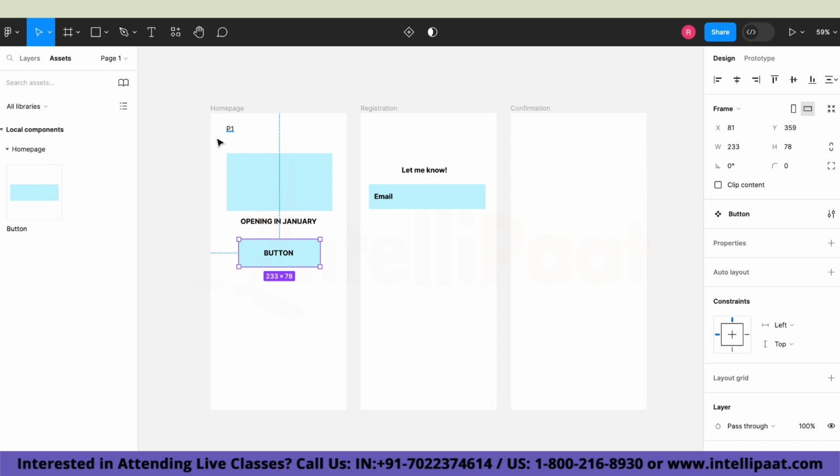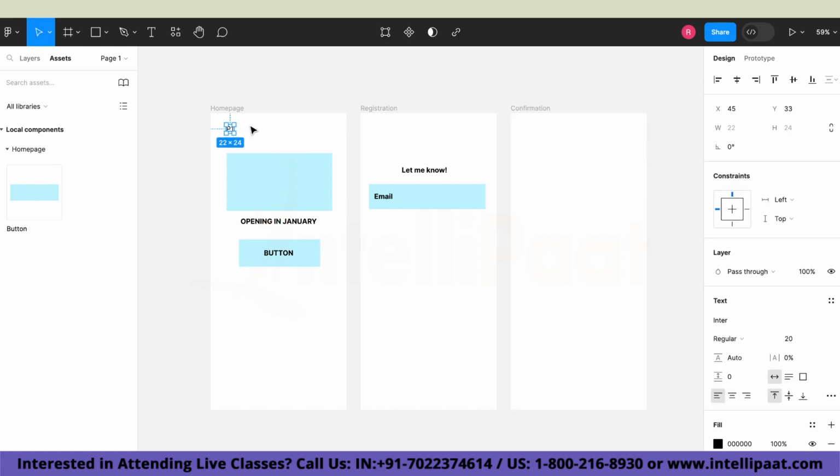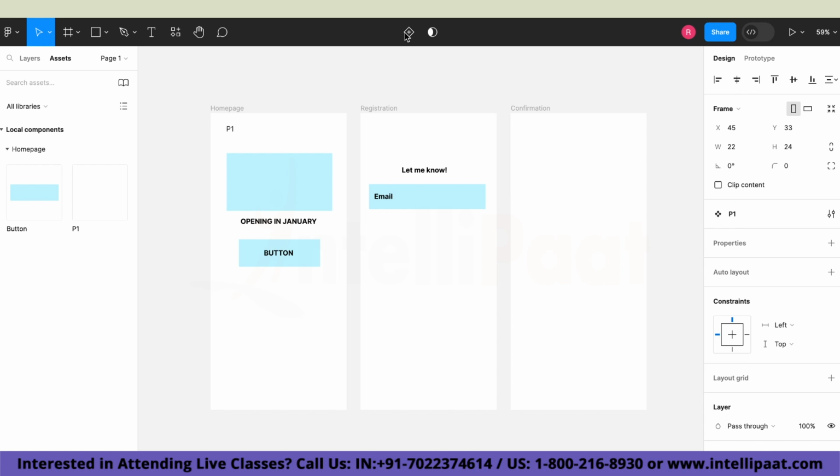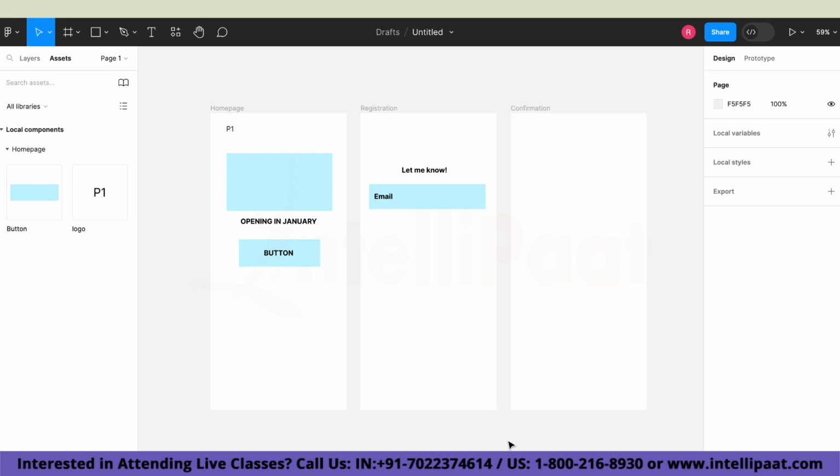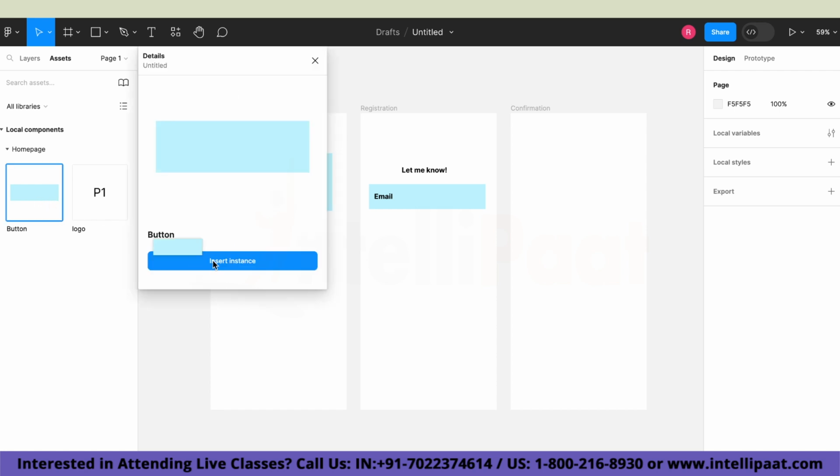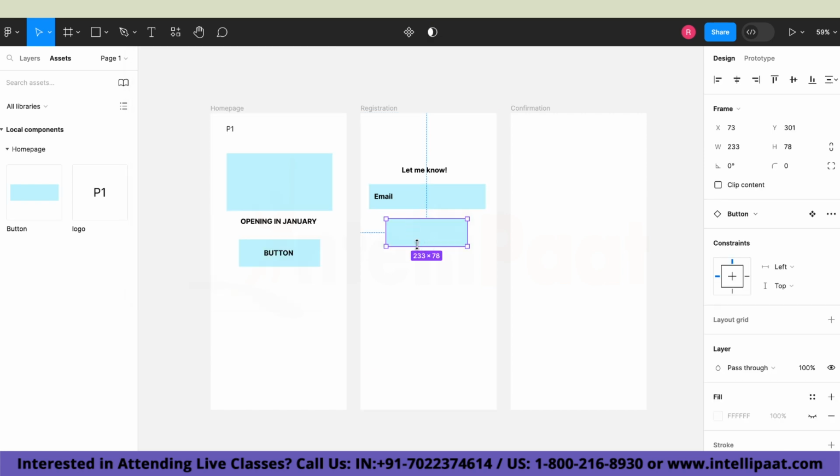Okay, and we're going to name this as logo. So create component and write logo. Okay, now we can drag and drop it from here to here or we can just make another button.